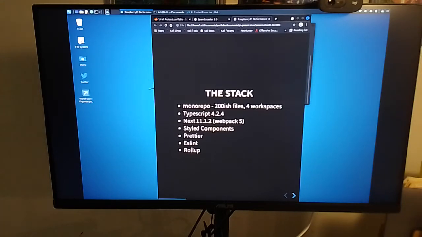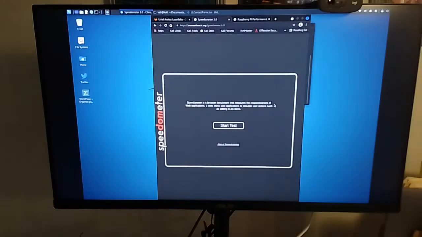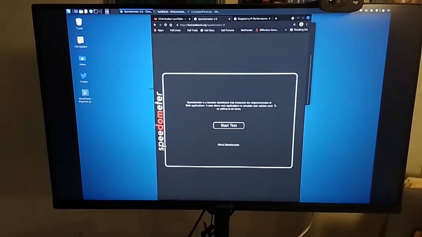And of course, since I'm a web dev, I need to surf the web all the time, right? So the first thing is, out of the box, there's this test that measures browser performance. And the first thing you should know is that the Raspberry Pi out of the box flunked that test, right?